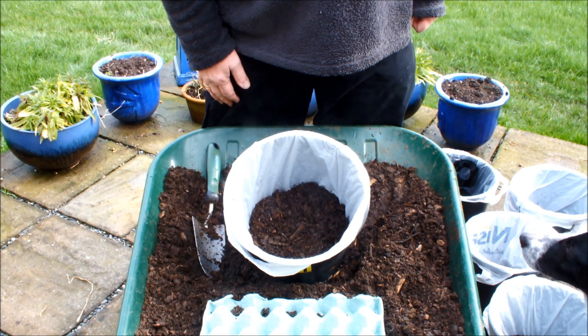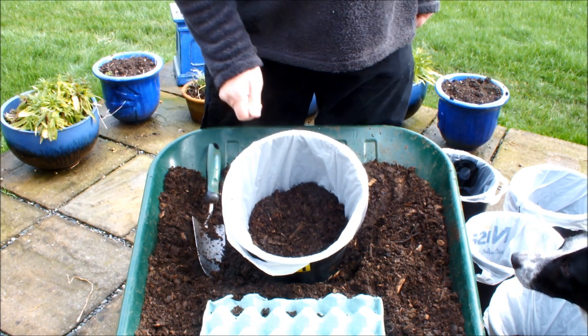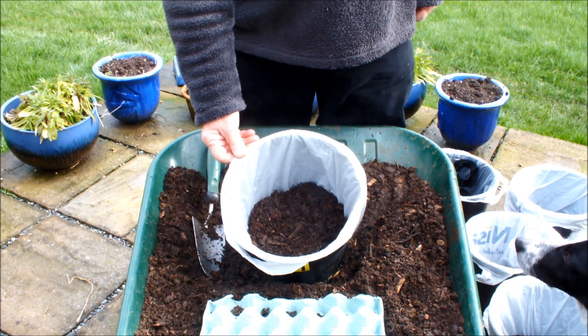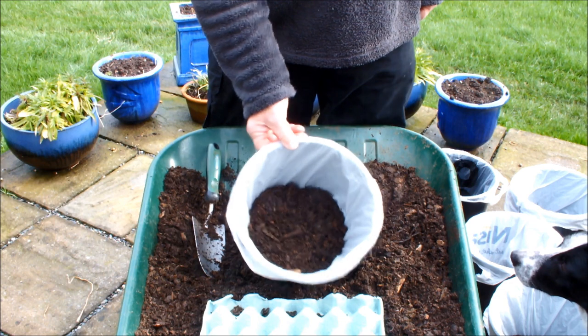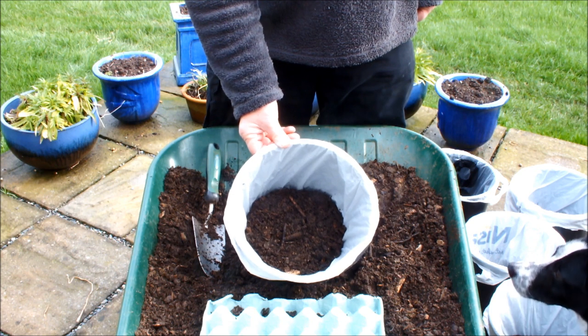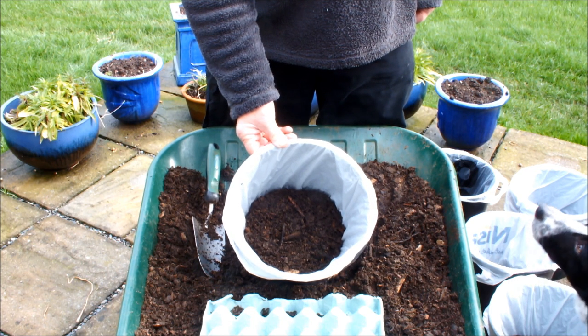It'll show you what's possible here. If you don't think this is possible — just a shopping bag inside a 10-inch pot, filled with compost, one seed potato — in a month or two's time we'll be lifting these out to check what we've got. If there are any potatoes big enough, we'll take them; if they're too small, we'll leave them and put the plant back in the pot to grow on. As they say, job's a good one, isn't it Molly?